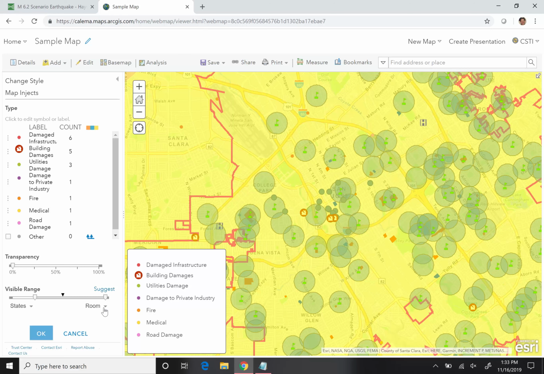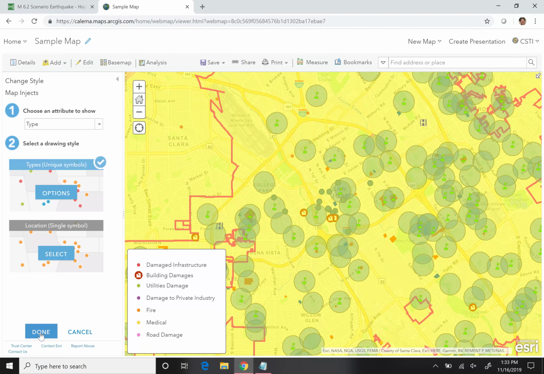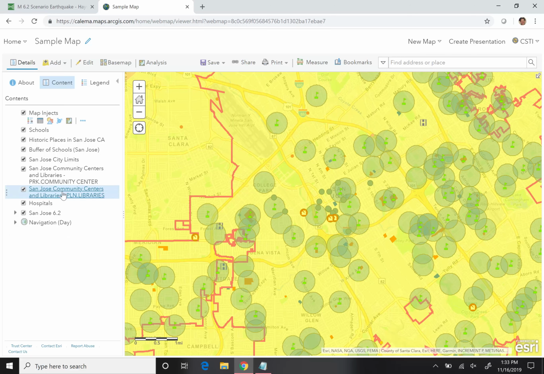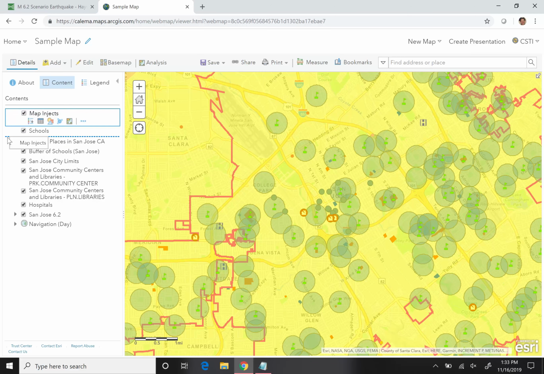Sometimes these layers being under the shake map like that can make it a little bit challenging for the sim cell, but it is actually right on the top here. I'm gonna hit done, I'm not gonna change all of these icons right this second. You can drag layers into different orders. So I'll put all the school layers together, all the water layers together, so they're a little bit easier for the sim cell to even find, because they'll end up turning things on and off and answering questions.